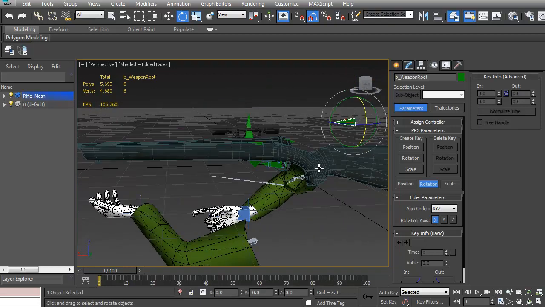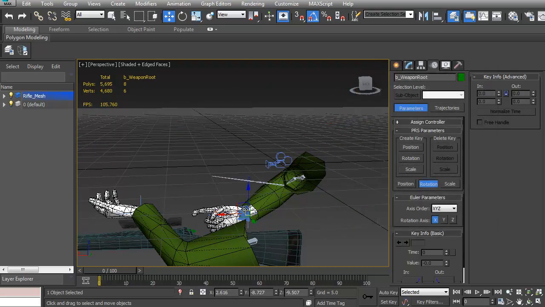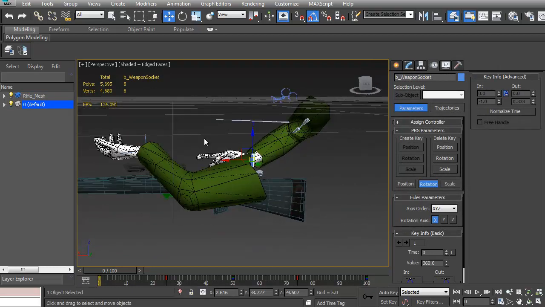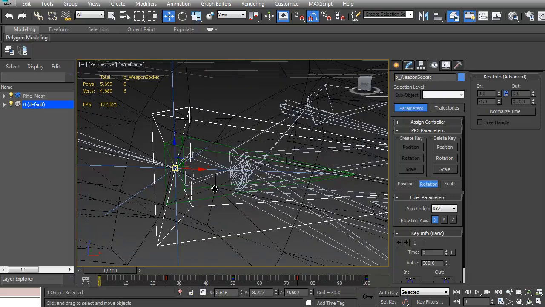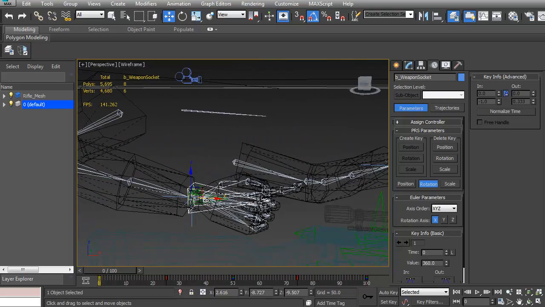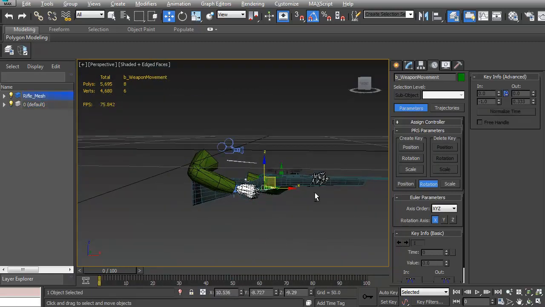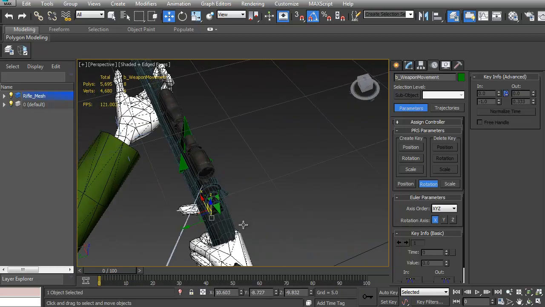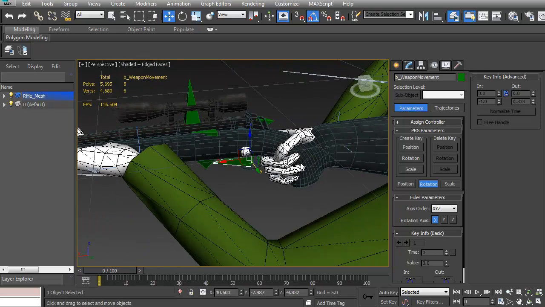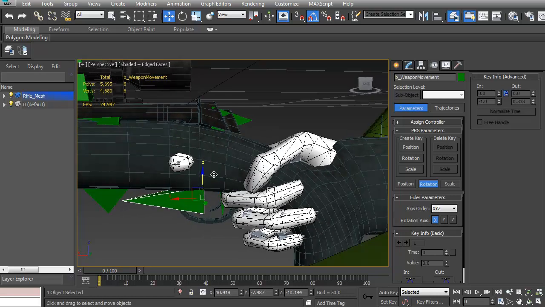Show my mesh. What I want to do is take this root and align it to his wrist control bone. I have a B_weapon socket bone, and all of the roots of all of my weapon objects go to that exact point. They stay there. And then I can take the weapon movement bone and put the gun wherever I want it, and that will be in relation to the weapon socket, where his hand actually is, where his wrist actually is.